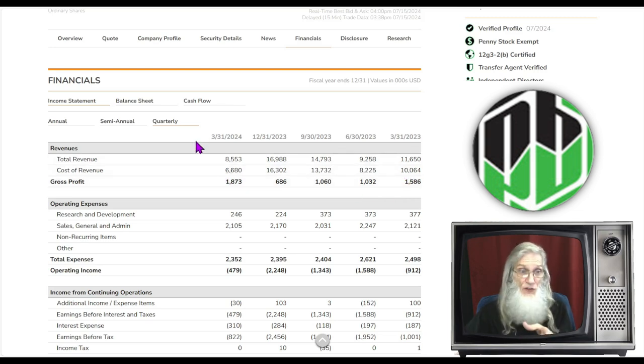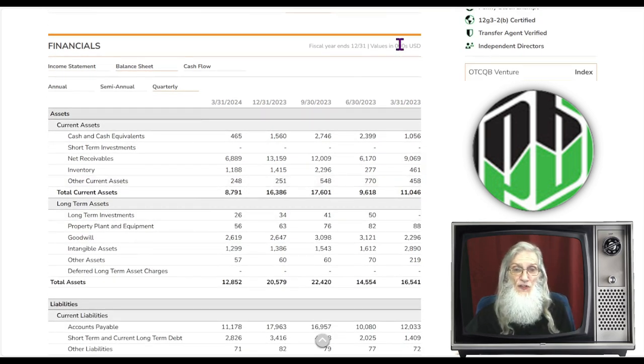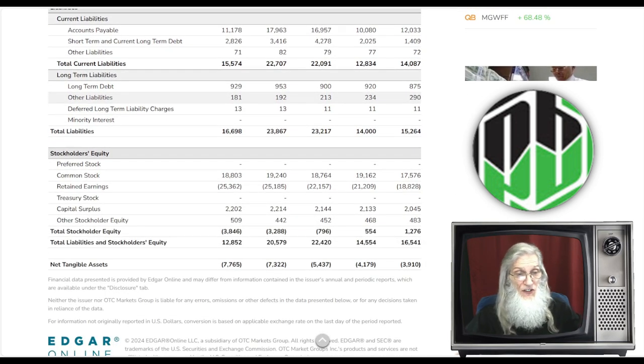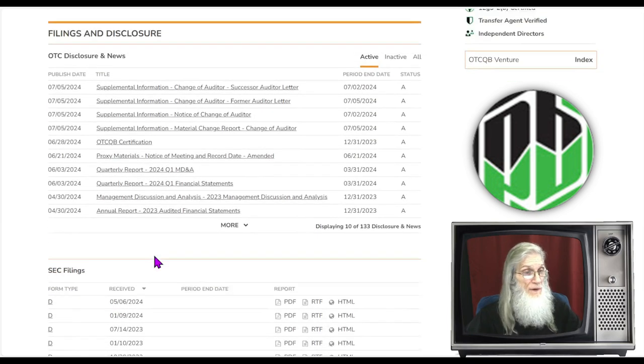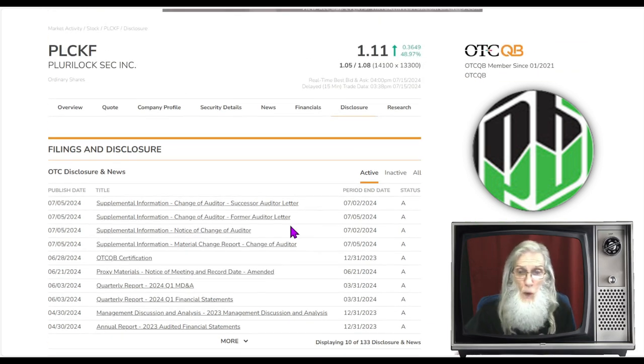Looks like we should have another financial coming out here any time. Take a look at that balance sheet — not forgetting those three zeros. We have about a half a million dollars in the bank. Total assets about 13 million. Liabilities are heavier at 16.6 million. So we are holding a stockholder deficit for this company of 3.8 million. We've got nothing since May 2024 in disclosures, and the one for June should be coming out any time now — probably at the end of this month. I'd be interested to see what their revenues are.